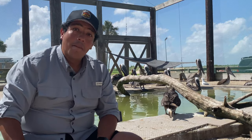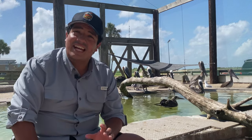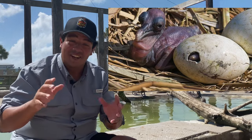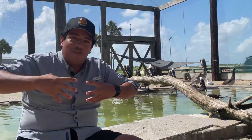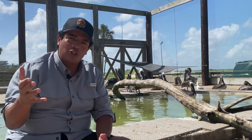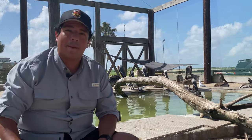It could be seasonal, but it also could be because they need to take their fish back to their babies. They can have one to three chicks in a clutch and they regurgitate that food to the babies. If you've never seen a baby pelican, take a look at this picture. When they're born, they're basically naked with little tiny pin feathers surrounded by chick down. They nest on sandy islands, on shrubs about two feet off the ground to avoid the tide coming in and out and to avoid predators on the shoreline.